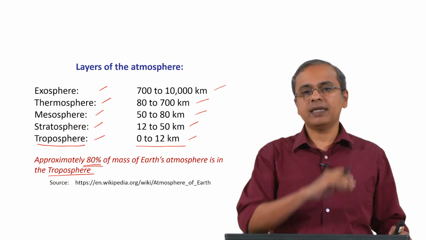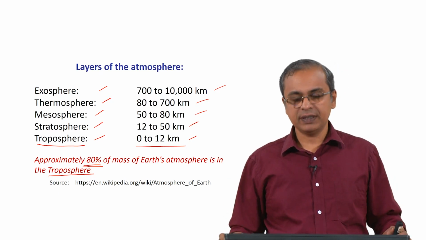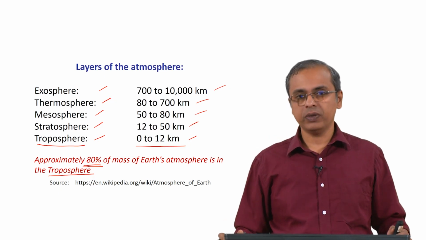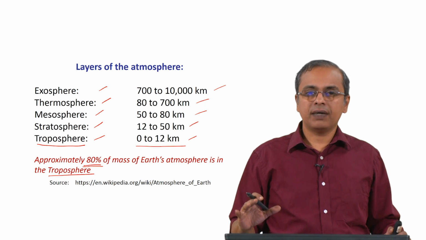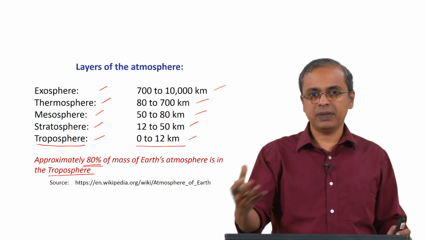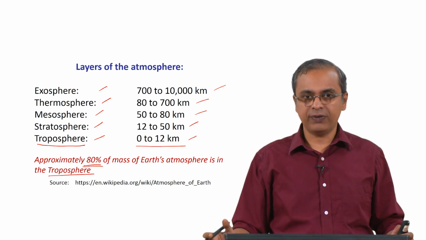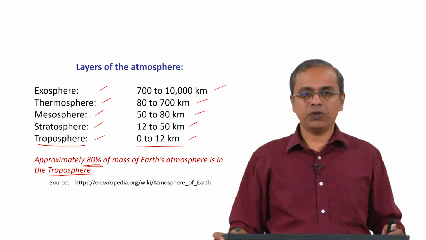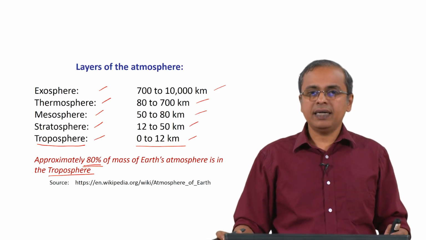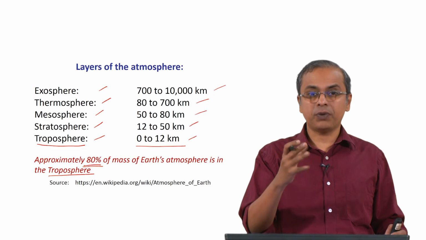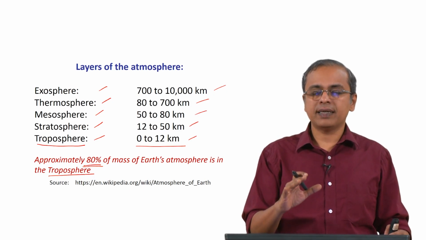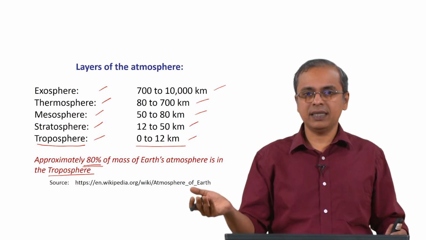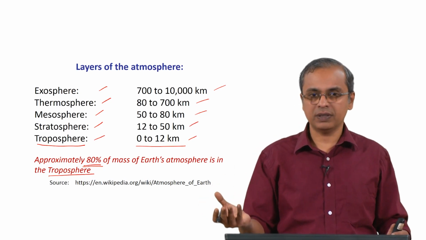Therefore, we will restrict our calculation to the troposphere. In any calculation of this nature, for us to do it in a reasonable time frame, we need to make some approximations. It is for us to see that those approximations are reasonable and not far-fetched, and that we are not drastically changing the frame of reference of the system.